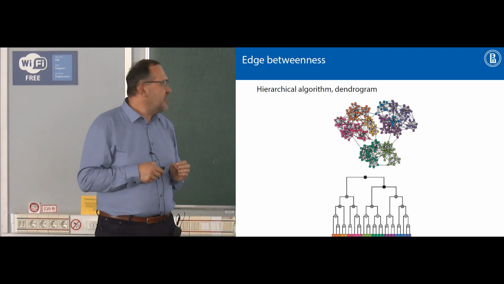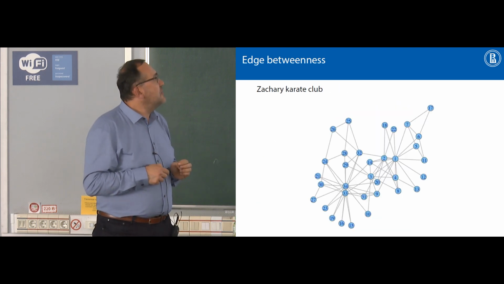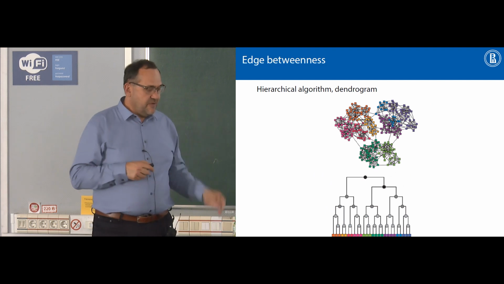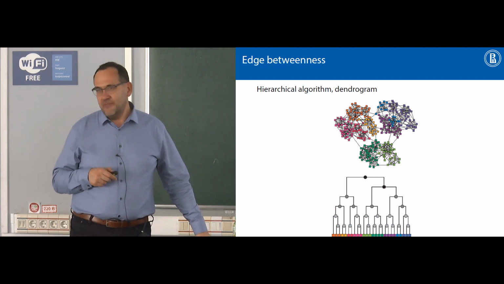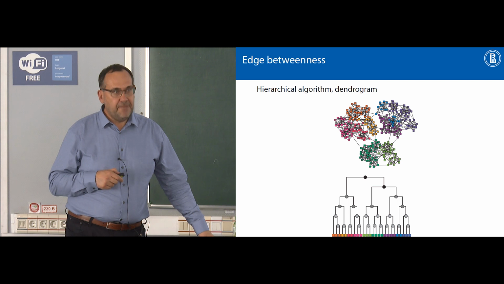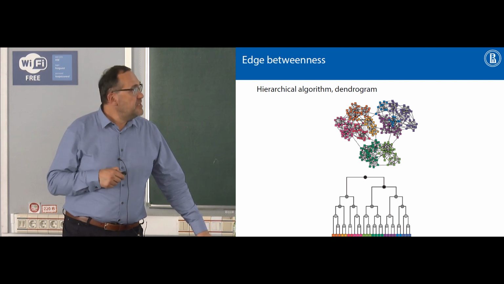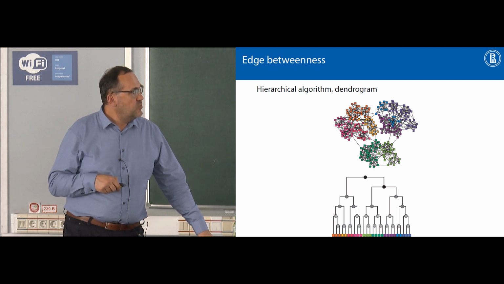All right. Well, the good news again, you don't need to code it. There is a function in R that does it for you, right? As a result, you will get this. It's called a dendrogram, which is the way things split into pieces, right? There is a first split when you remove one edge, the graph splits into two pieces, and then you just keep going until the graph splits into more and more communities.